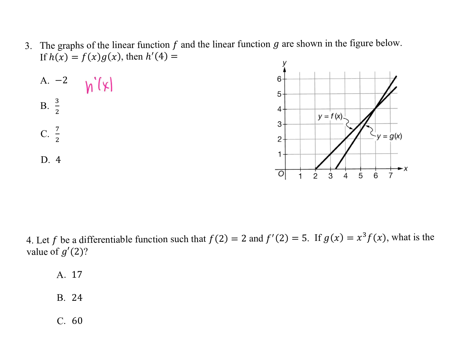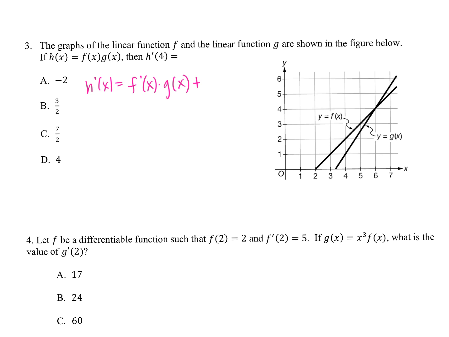H prime. Here we go. The derivative of f times g. Oh, this kind of works out. What would f prime be? I'm actually just going to say f prime because my function is f. So it'd be f prime times g. Oh, I guess we could put the x's in now when x is 4. It's fine. Oops. I'm going to back this up. I'm going to just put it in terms of x, but you could throw 4's in right now.